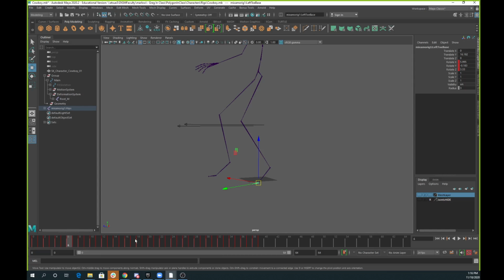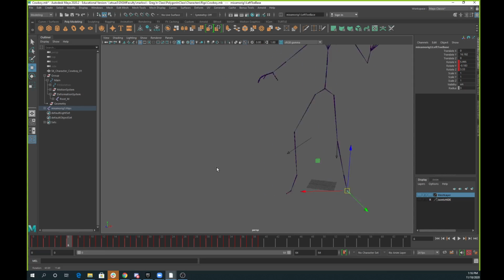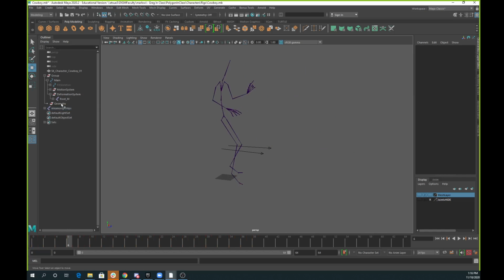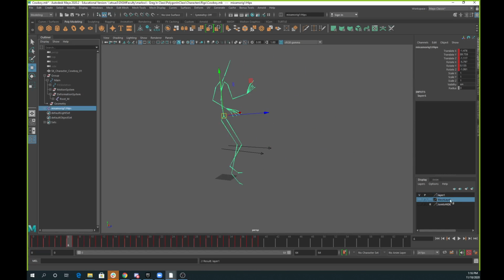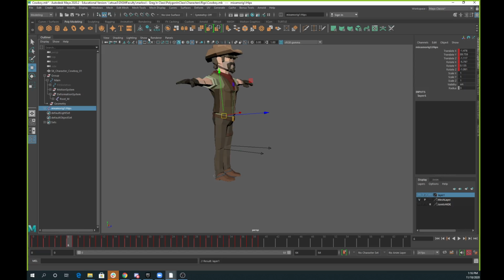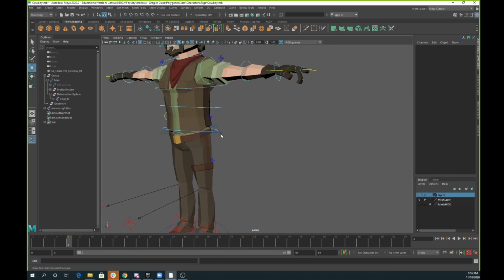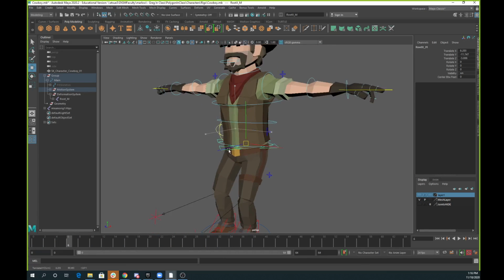Okay. If y'all have questions at any point during this, slow me down, whatever. So this is our motion capture skeleton. What I'm going to do is put him in his own layer so we can hide him for a minute and then bring our character back. So our character has a skeleton too under there, right? And of course this rig is manipulating that skeleton.